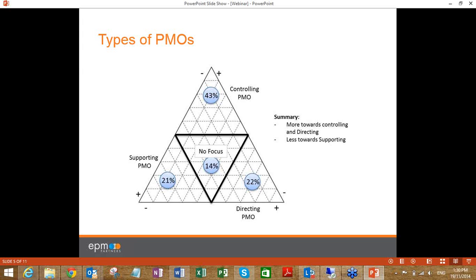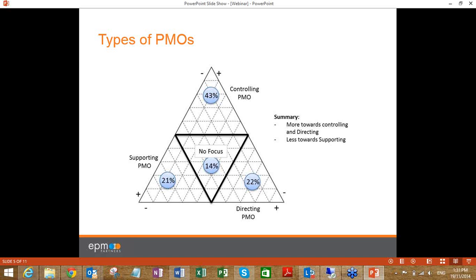But there's an interesting finding, which is 14%. I thought, to be honest, it would be a bit more, which is no focus. A PMO that jumps on and does reporting for the organization when asked, but then a new manager or new exec direction comes in and says we're going to focus now on governance. They focus on governance for a couple of months, a couple of quarters, I don't know, and then we're back to reporting, and then we're back to project managers delivering through the PMO, and some project managers don't. So 14, or call it 15%, of PMOs globally have no focus. I was a bit surprised about that as well.